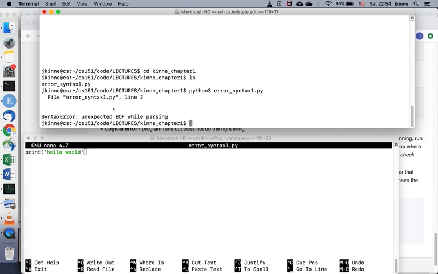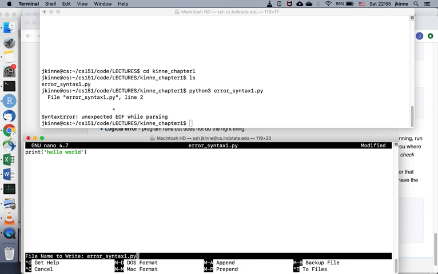All right, so the first thing about syntax errors is to actually read the message. So inside of this file on line 2, there's a syntax error, unexpected end of file while parsing. All right, so it says the problem is on line 2. If we look over here, this is the second line. And so that's where it got confused, and that doesn't mean that's where the problem is, because here the problem is that we need to have a right parenthesis.